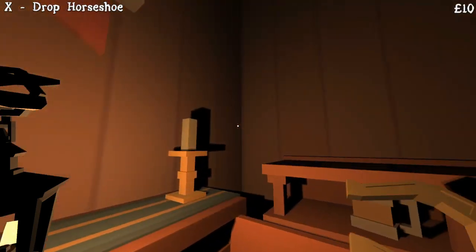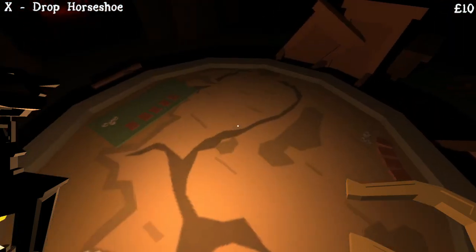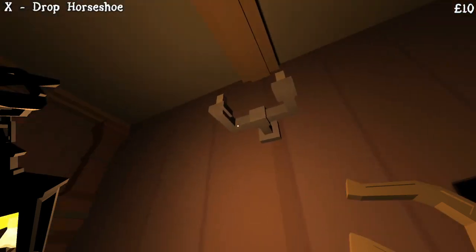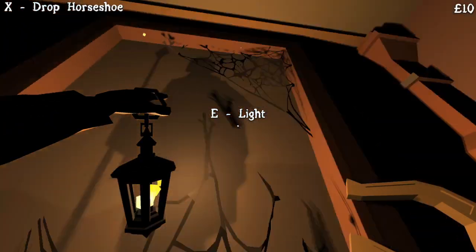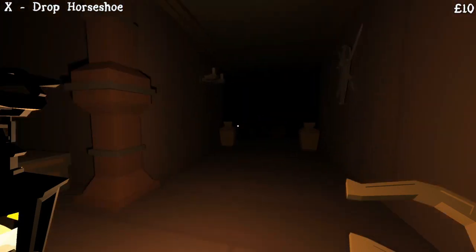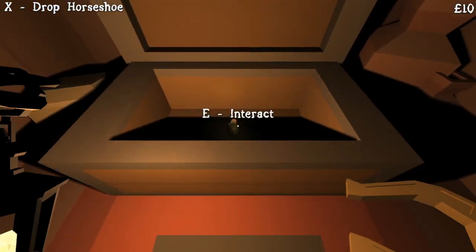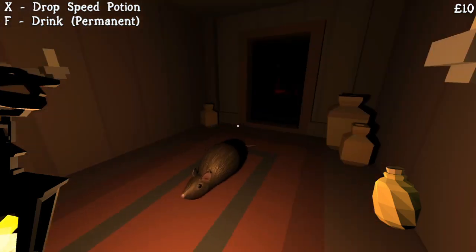Where else could I have a rat following me in a gigantic mansion that only contains a giant horse? Oh well, let's run around. More cobwebs. Can I burn the painting? Okay. Not what I expected. Speed potion.